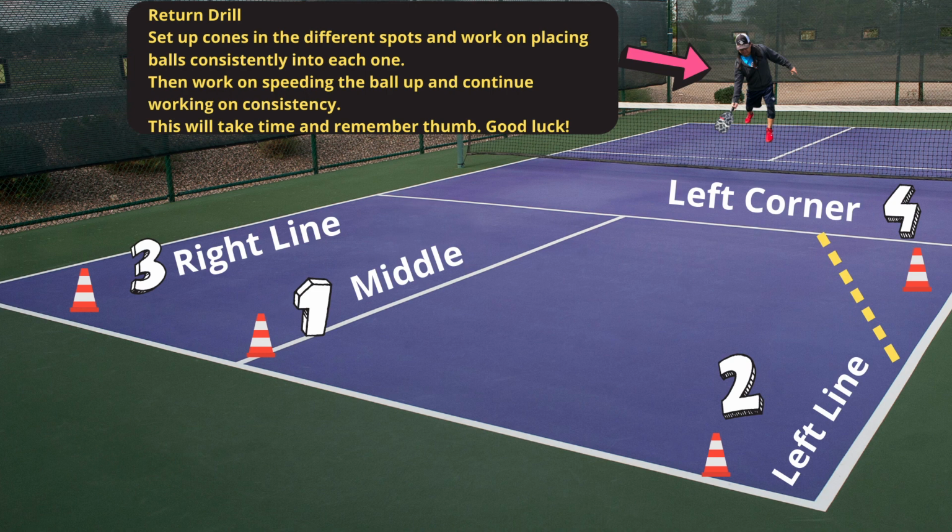And once you get there, you should be able to get to about 70%, because why? We play the game at 70% as the hardest we want to hit the ball. So once you feel like you've gotten to 70% and you're being consistent, now you're going to start doing some real damage, right? So this will take time, and remember your thumb, okay? So it will take some patience to do this, but once you get this down, you're going to start seeing how you really can control the other team and control the game, right?